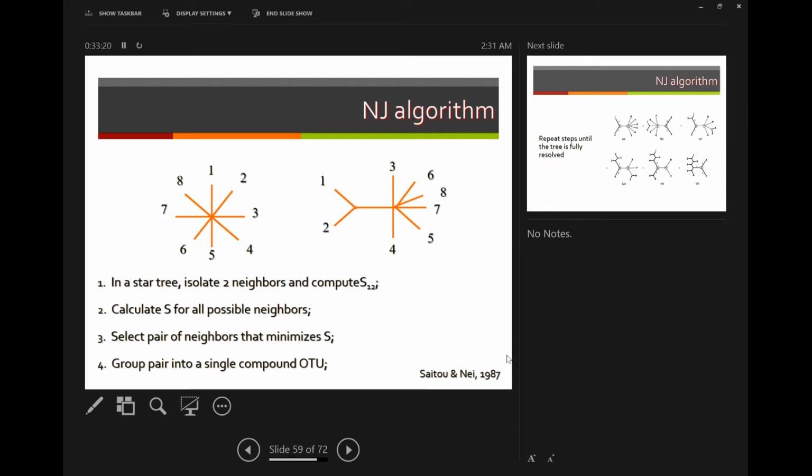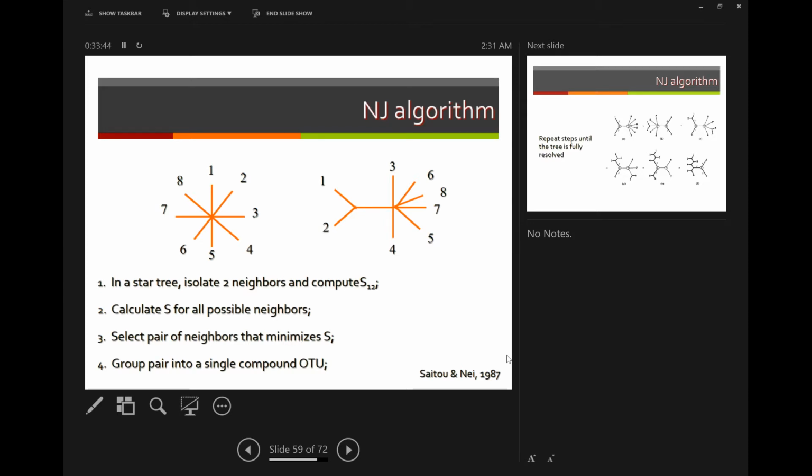You compute this S1,2, and you calculate all S's for all possible neighbors. That means I'll compare S1,2 with S1,3, S1,4, and so on, until all possible pairs are compared. And I'll select the pair of neighbors that minimize S.